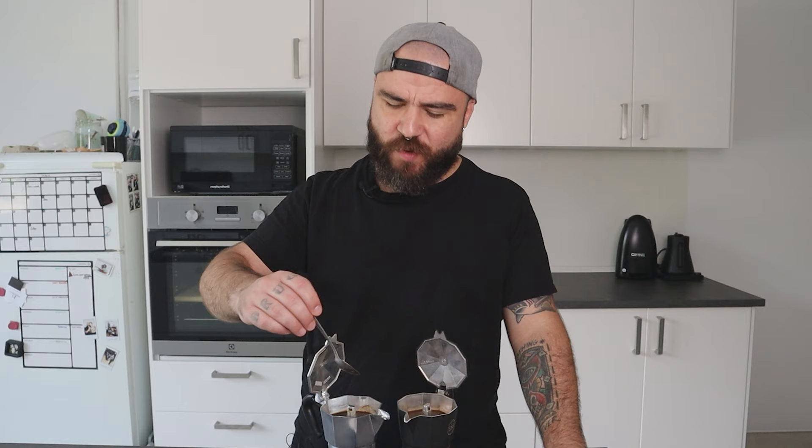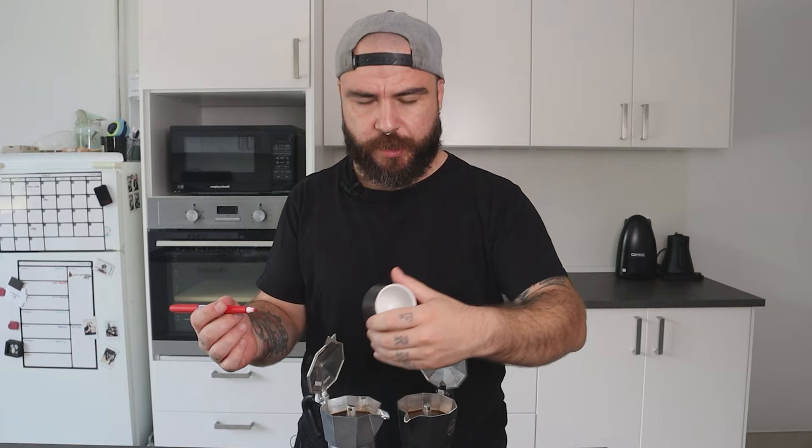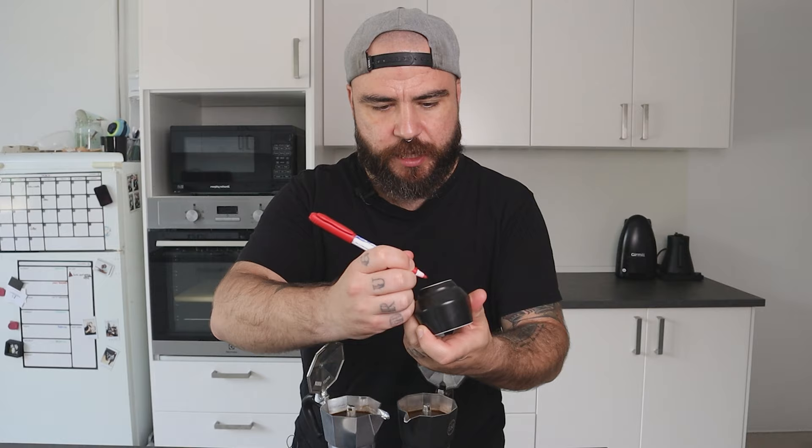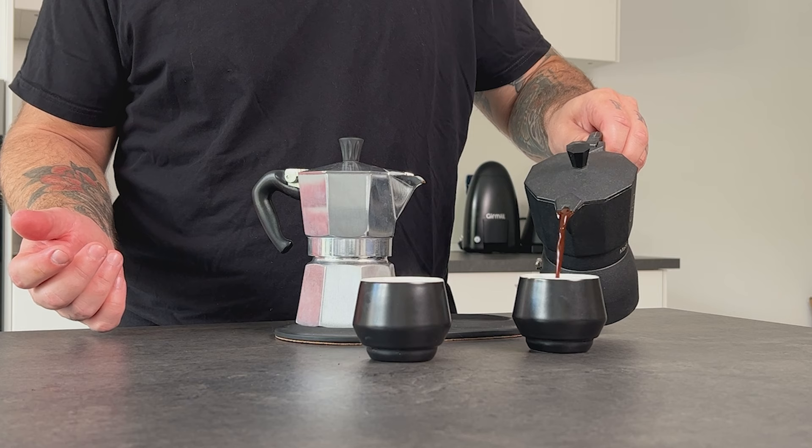Now we have both coffees. It's very important to have a uniform cup. I'm going to use two identical cups with no marks on the side — I'll mark on the bottom which coffee is which. For the one brewed with the Bialetti setup I'll put a B, and for the EMB Lab one with the Bialetti filter I'll pour the same quantity into both cups. The temperature should be the same because I brewed them at the same time. Then I'll call my girlfriend to mix the cups for me so I can taste them blind.